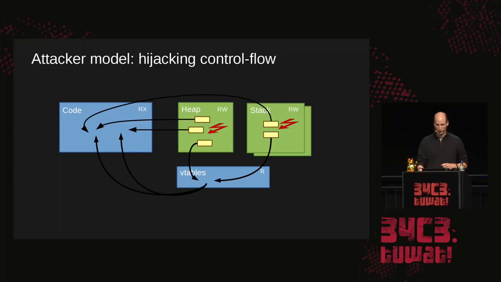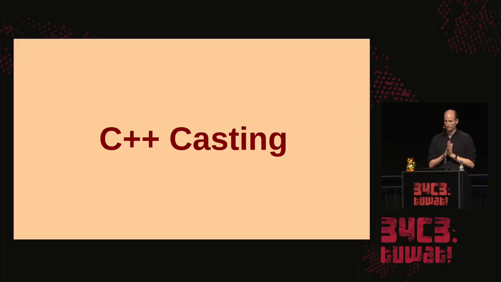And we can influence all these different pointers as an attacker and then redirect and stitch together the existing code parts in alternate ways. Now, as the show of hands showed before, all of you are already C++ programmers, but I'll still quickly go through the different forms of casting behavior.